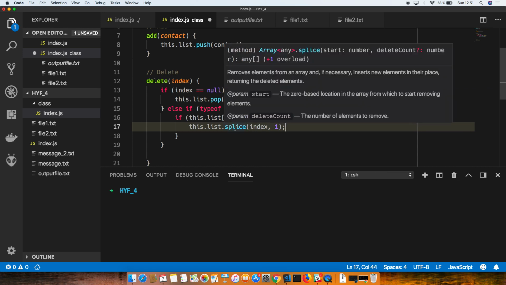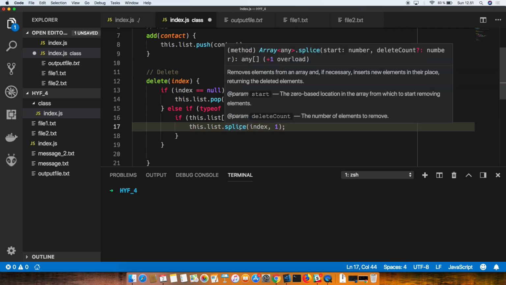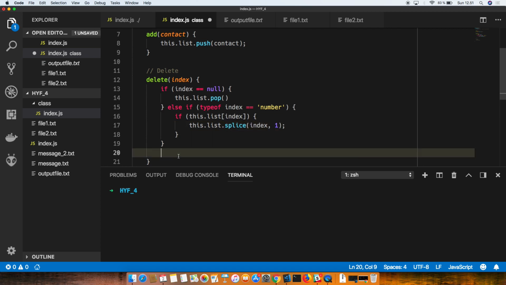If you read the documentation, this returns the deleted elements, and it changes the list itself. When we delete, we need to do this check. You know why? Because otherwise, if you say index 23 and the array has 7 elements, then you cannot delete the element at 23, because it doesn't exist.